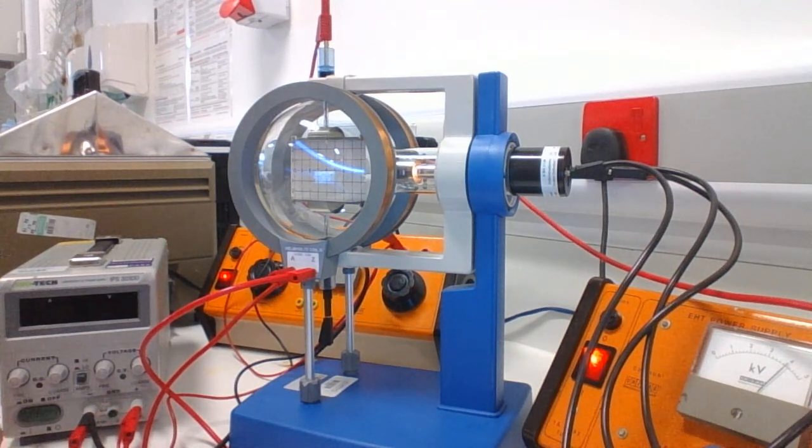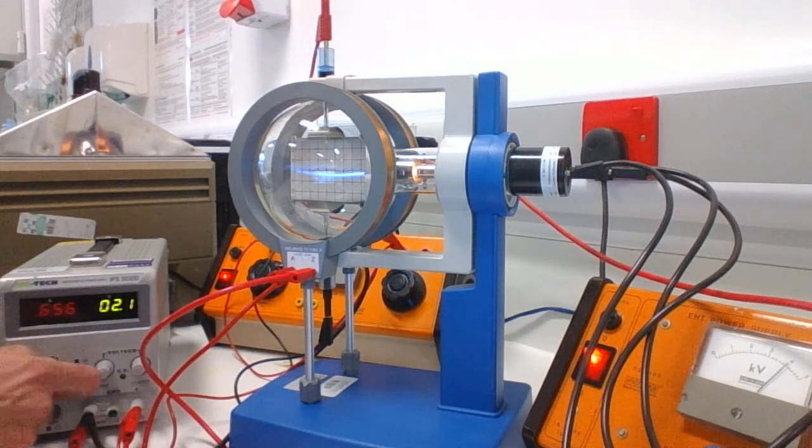And now what we want to do is turn on the magnetic field and try and balance out the two sets of forces so that we end up with the electron beam emerging horizontally at the far end of the beam path. And we can do that by adjusting the current going through the Helmholtz coils.